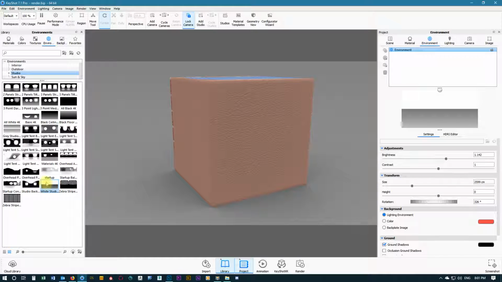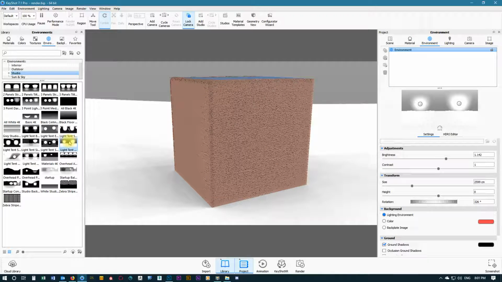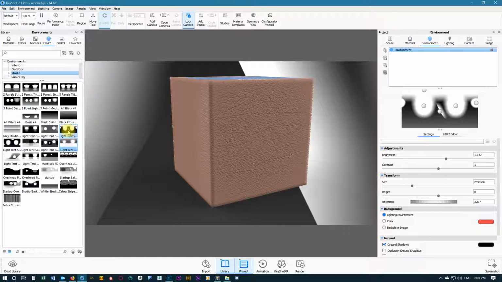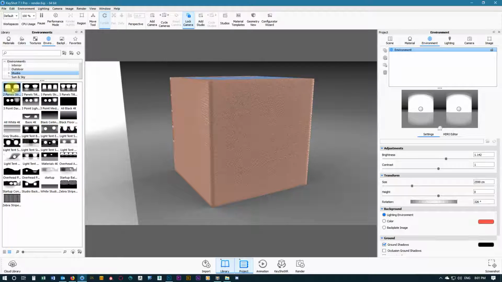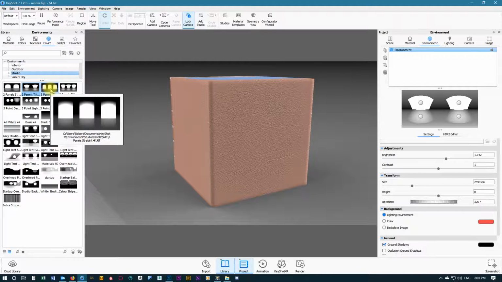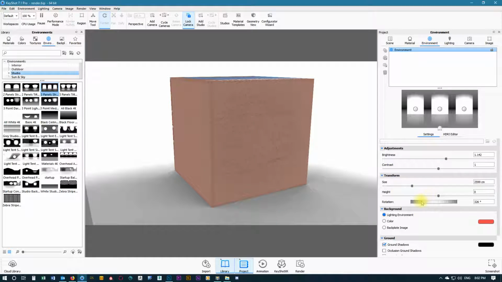You always have to have good shadows because that will really show some depth to your model. This one isn't too bad. Let's try this one again.